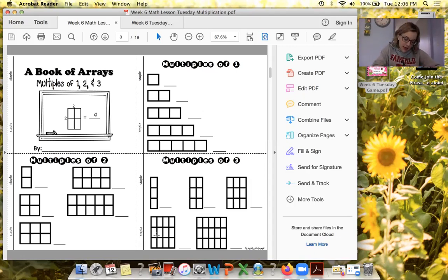Three, six, nine. I've got those three rows. This time we have three columns as well. 3, 6, 9, 12. Still three rows, but this time we have four columns. And you'll see in my pictures, I am not drawing these perfectly. As long as I'm representing those even rows of three and then four across, and I'm recognizing that that equals 12, it doesn't need to be perfect. The scratch paper is perfectly fine. 3, 6, 9, 12. What comes next? It's 3 times 5, which is going to give us 15.